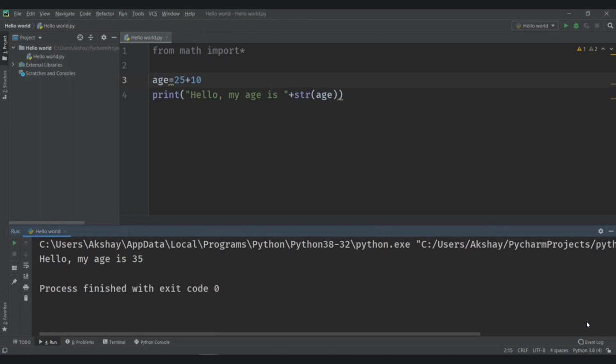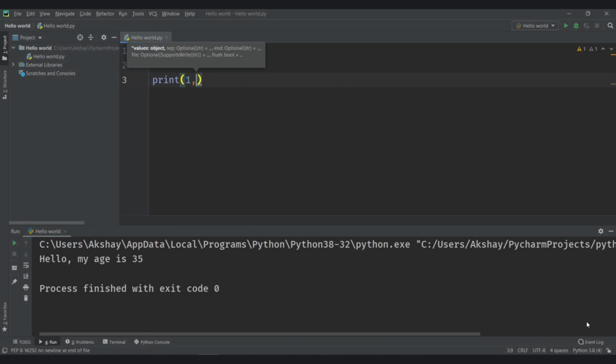Next thing that we are going to talk about will be functions that you can use with numbers. So let's say for example, you have a small database of numbers. Let's say I would write print, I have 1, 5, 6, 2, 9, 4, 30. I have all those numbers, and from all those numbers I want to find out which is the highest number.